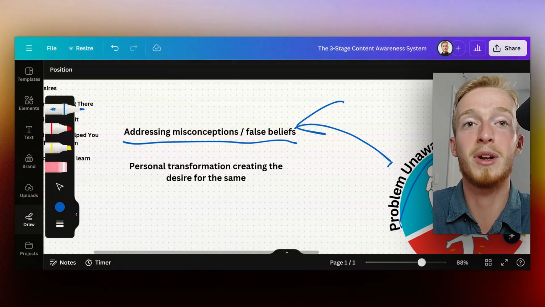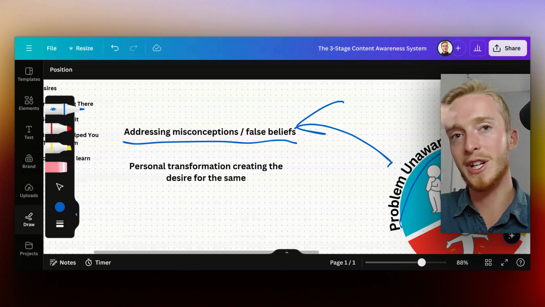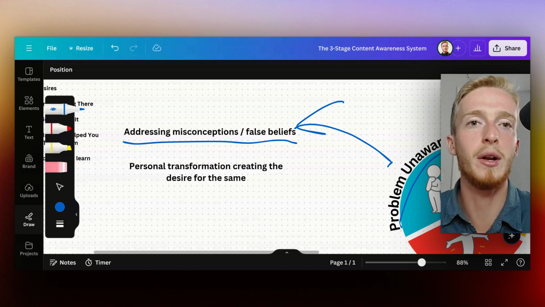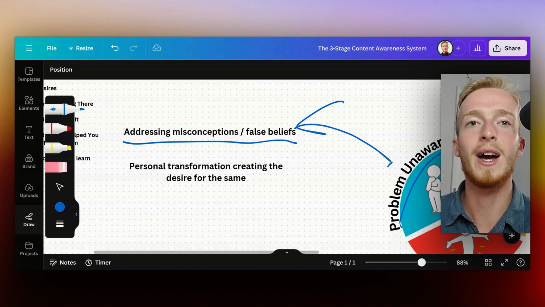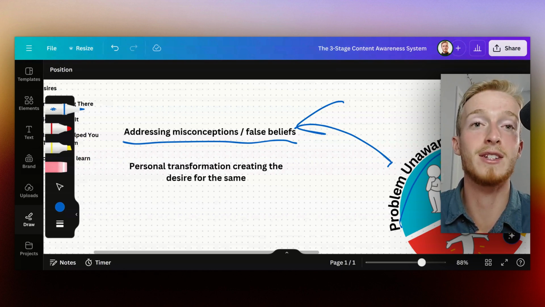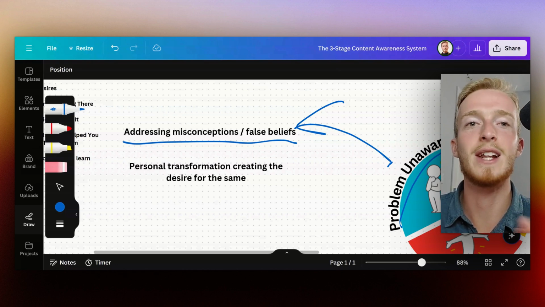So for me, it could be the fact that entrepreneurs think that commenting is going to help them with lead gen, which I think is a big false belief because, sure, commenting can help maybe get you out there a little bit, but other than that, it's not really something you should be spending that much time on. I know people that would spend hours every day, or at least an hour every day, commenting, and it was just silly. I did it myself, and it didn't get me anywhere.